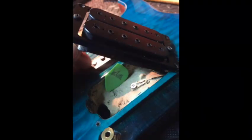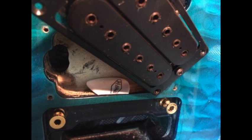So as I'm taking everything apart, underneath the humbucker mounting ring, I see two of Phil's picks that were sliced, like cut with scissors, and wedged in there. Oh, my God. So this is on my workbench. So I shoot a picture off to Stan Schiller, Phil's old tech. And right away, he's like, where'd you get that? So that led to another discussion and a few other people got involved. And it ended up belonging to Phil. And then I'll let Brooks carry that story over.